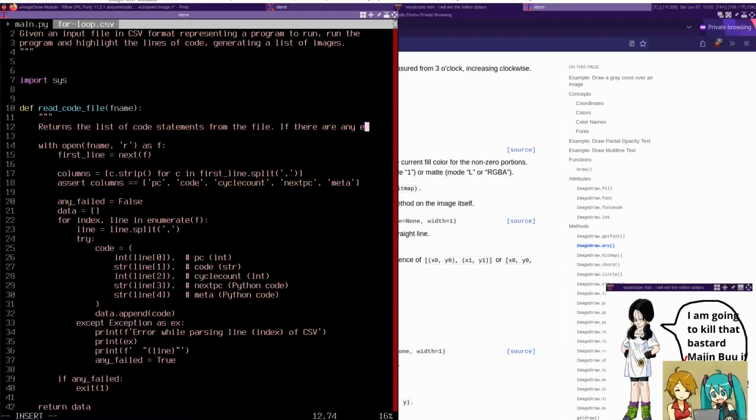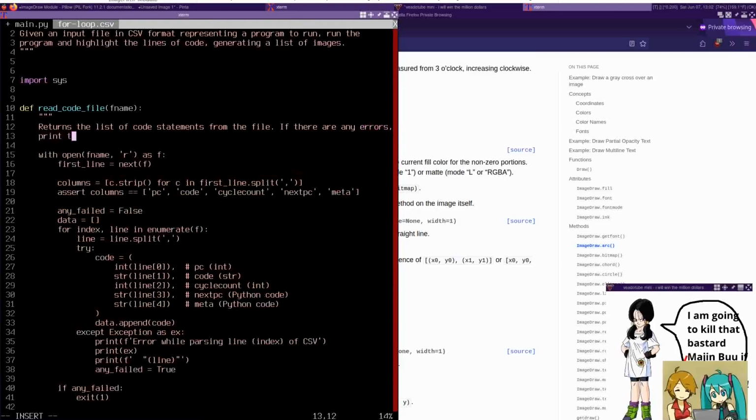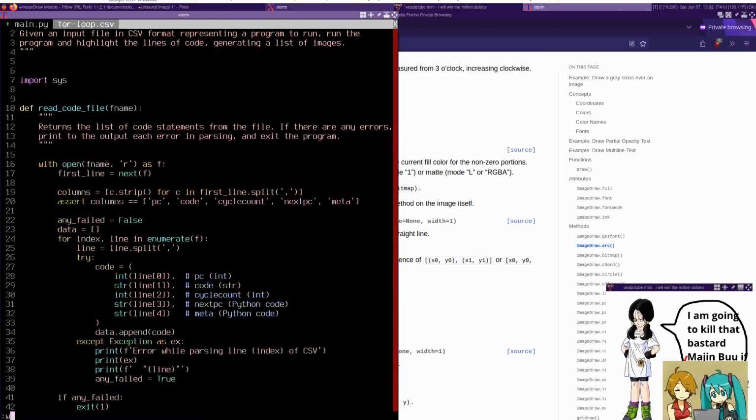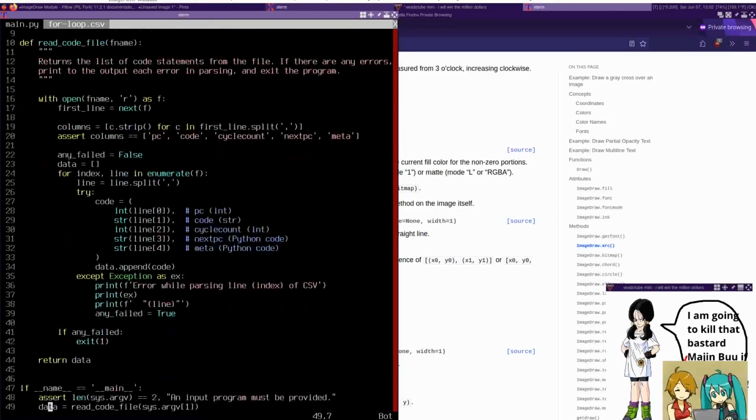If there are any errors, print to the output each error in parsing and exit the program. Cool. How does this work if we were to actually run this? Looks like it did it.